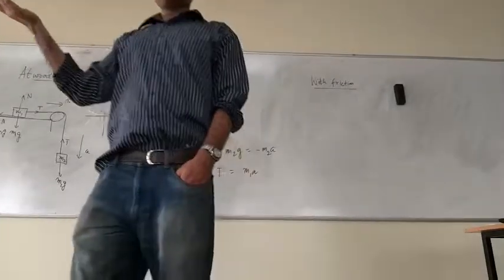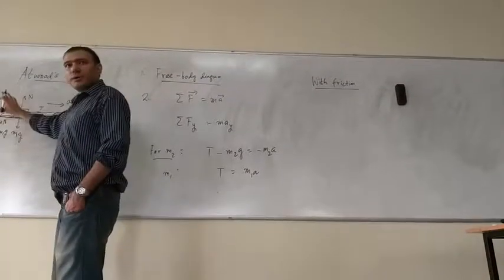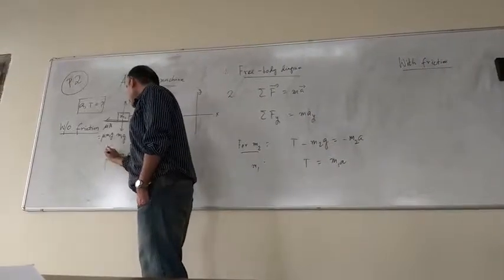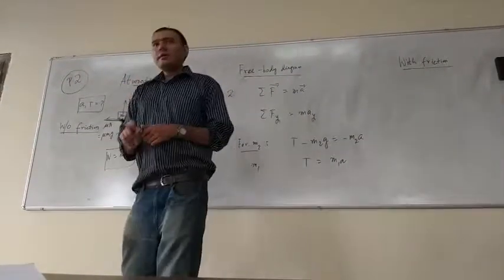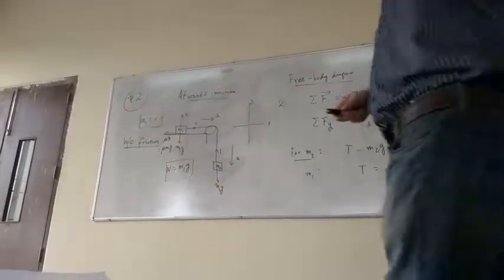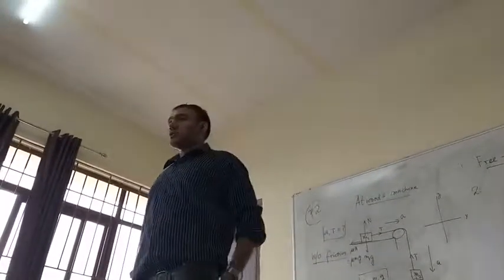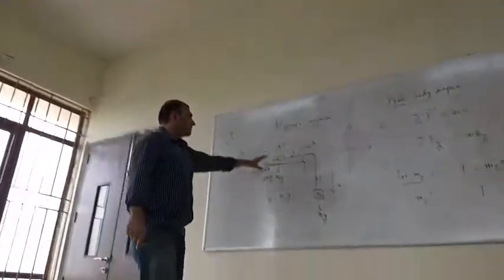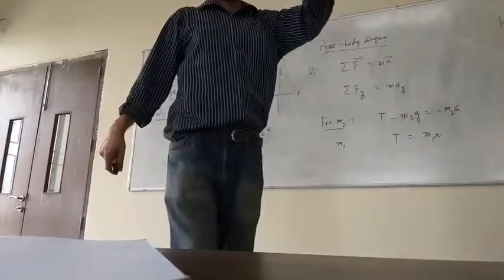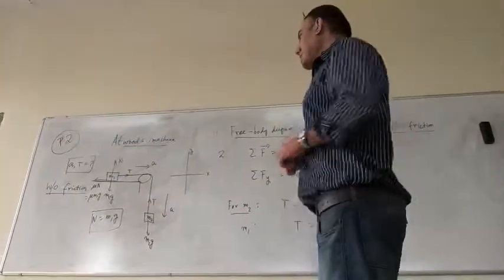Why is it mu times m1 times g? Because from vertical equilibrium for the mass m1, you have N equals m1g. Had there been a vertical acceleration as well, for some reason, not for this example, then the vertical direction would have had an acceleration. But this is assumed to always stay on the horizontal. It doesn't leave the surface. So automatically N should balance m1g. So that's how it is.